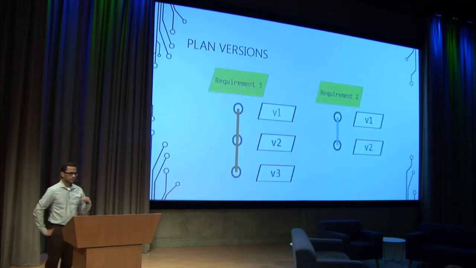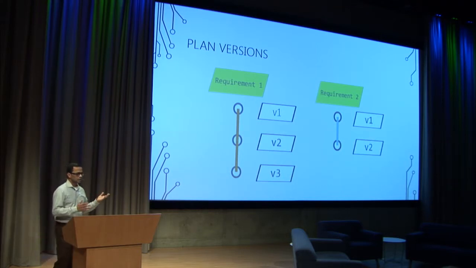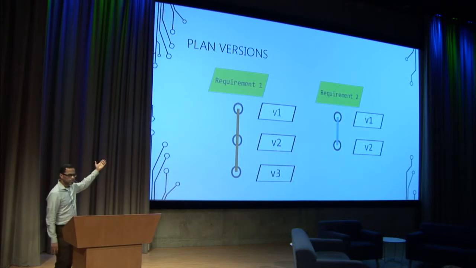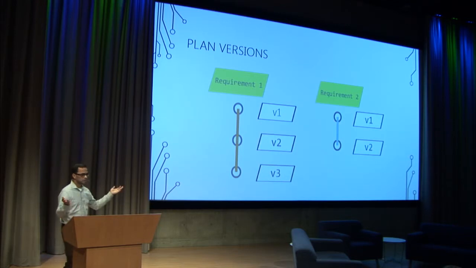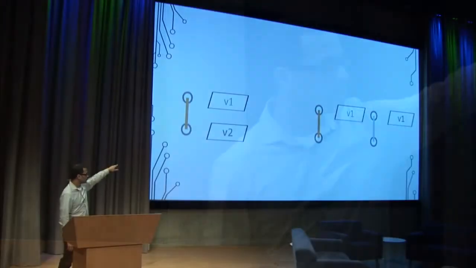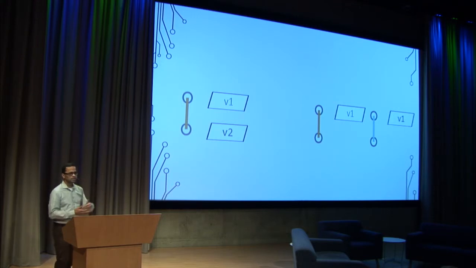I want to go back to a little bit of theory and where we all started yesterday, if you were in Carl's lecture. Any geodesign process really works through a bunch of versions, and this is just a simplified version. You have, let's say, two requirements and three variations. For requirement one, you have three ideas for how you could solve it, and for a second requirement, you have two ideas. This combinatorial process is well solved by A/B testing, because in an A/B testing setting, you can test within plans of a requirement or between two requirements. You just pick which one you want to show, create a test, and share it within your team members or the broader public.